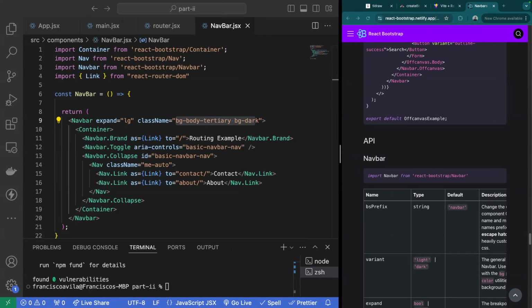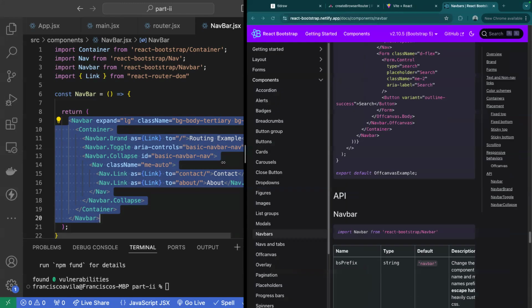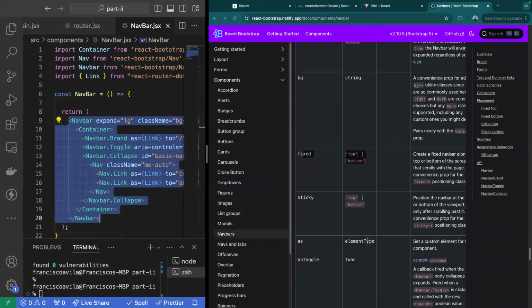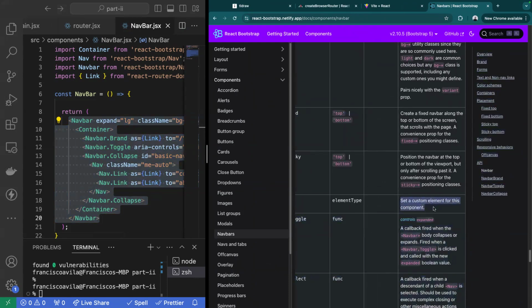All right. Does anyone have any questions over how we were able to grab this navbar from React Bootstrap and use it within our project? Let's hear it, Juan. Not about whether or not to grab it and stuff, but specifically for the as keyword, can I use multiple tags, like abbreviations in there? For example, if I wanted to use a link tag and, I don't know, a button tag, if it's not already a button. I don't believe so. So here we can see we have the as tag, and it says it sets a custom element for this component, but it only takes in one element type, so it won't take in multiples in this case.